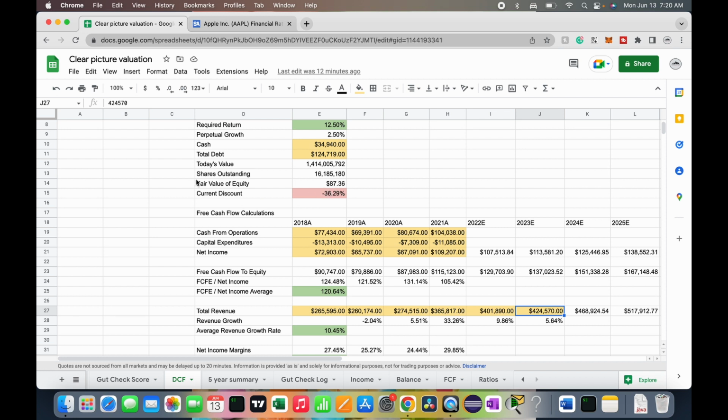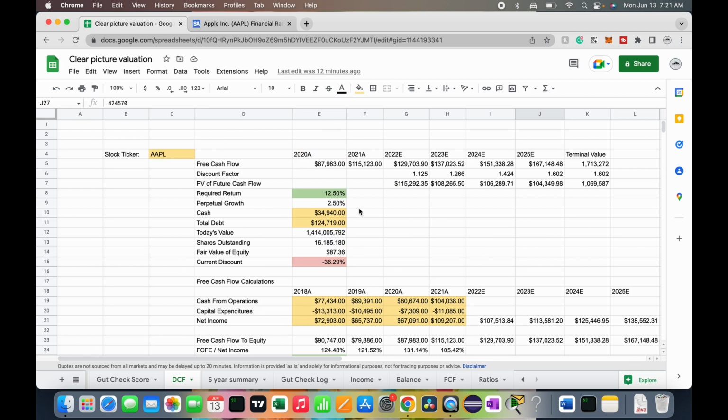So it gives me the fair value of the company at $87.36. That's with a 12.5% rate of return. I want a rate of return of 12.5. I agree with Paul of Everything Money that you can get 10% if you want to match the market, but I want to beat the market. I want to beat the index. So let's see, 10%, still not a buy. About 7.5 is roughly the average return of actively managed funds, and 7.5 is a buy.